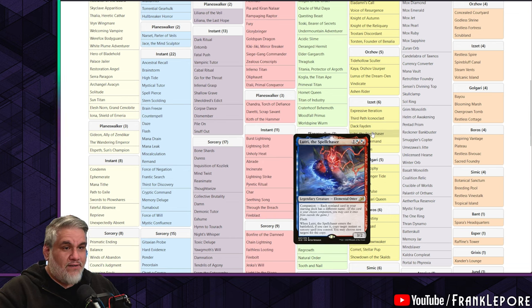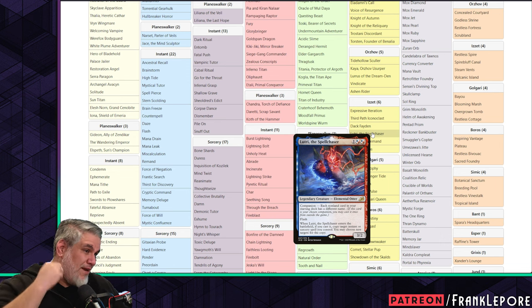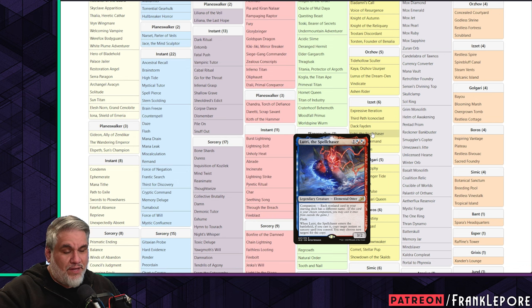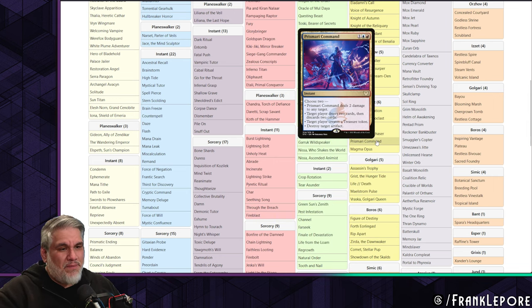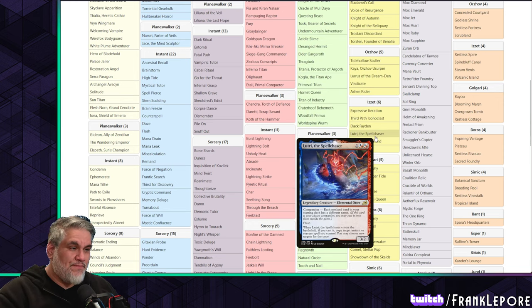Dack Fayden, Lutri is interesting. I'm not a big Lutri fan, and the main reason is I get that it's a free spell in cube because all your spells are going to be singletons. I guess it's just that it costs three. So all the instants and sorceries I don't want to copy are three to four mana. So I guess it's good. Actually, it's probably pretty good. I like it a lot. I'm going to put one in my sideboard and we'll see if I like it.